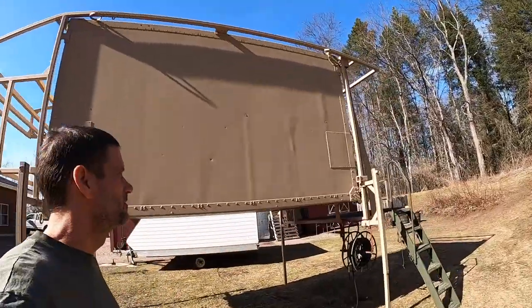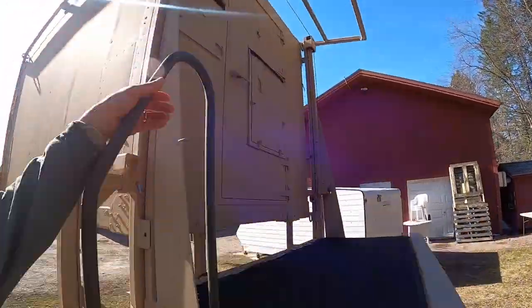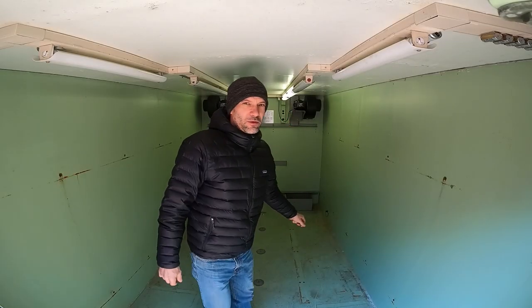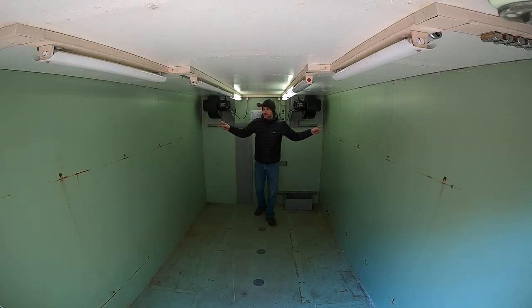I've been getting motivated to do some work on the interior. Check it out. Hey everyone, it's time to start working on the interior of this camper.